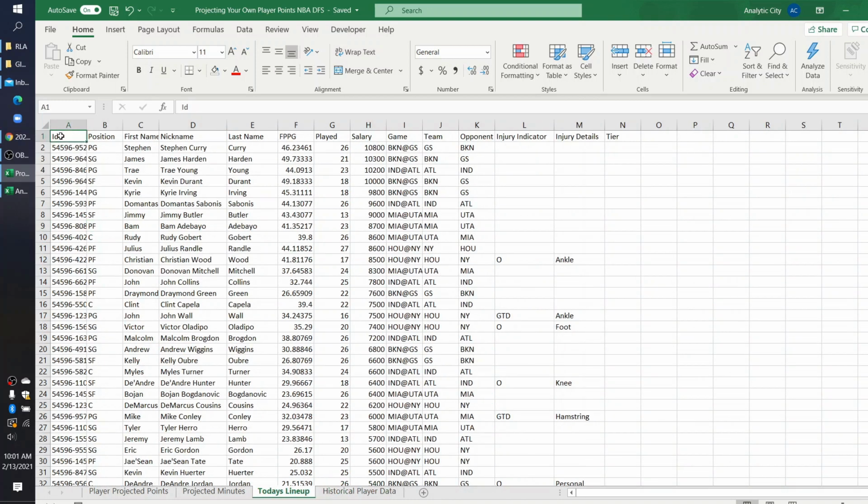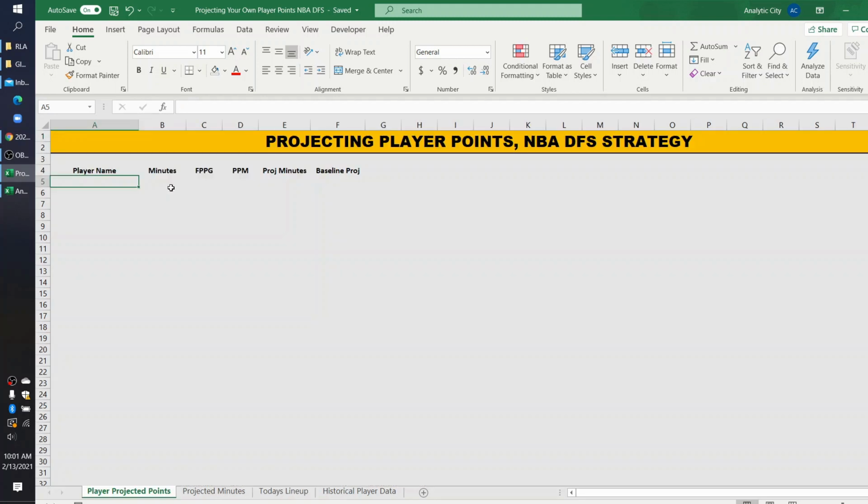Then again, talking about the lineup one more time, the way that you can get this is just by logging into your FanDuel or DraftKings account online. I got this one on FanDuel.com. Then you click on the contest that you're interested in, and there's a little button that says download player list. Or on DraftKings it might say export to CSV. Click that and it takes you right to an Excel sheet which you can copy and paste into your workbook. Okay, so let's get started with projecting player points.